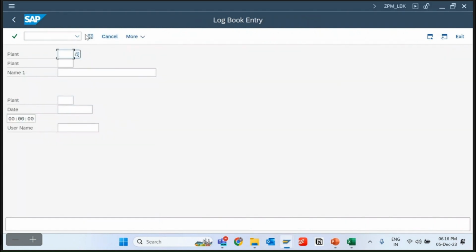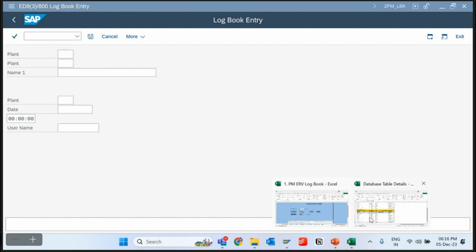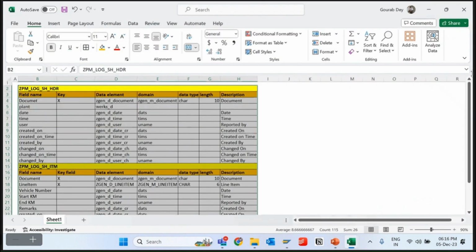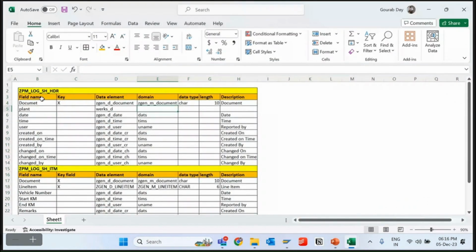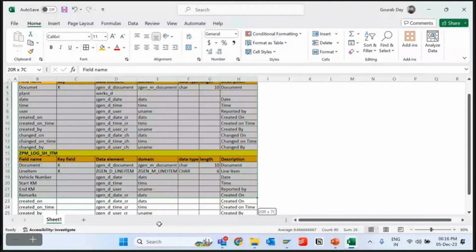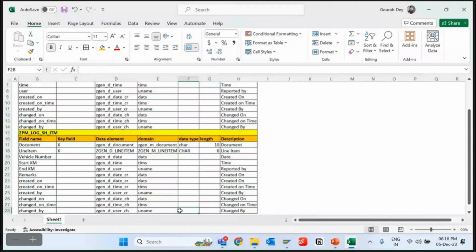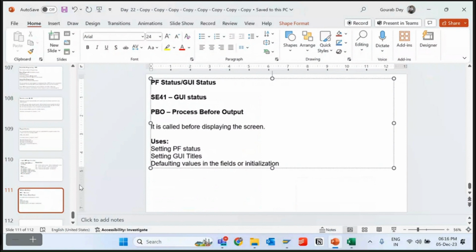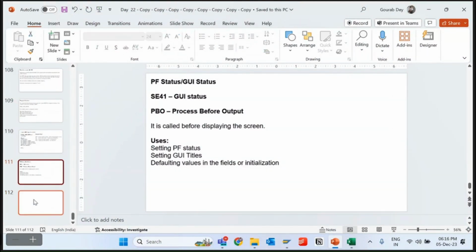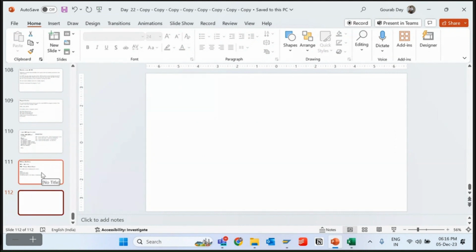Now, how to handle this button? That will be the next topic. By that time, please create this table, Devasis. Create this table and we'll continue. I don't want to overload you because this is a new topic. I can continue the class, but it will be too much information for you. So today, just go through this concept and be prepared. We'll be continuing tomorrow from this point.